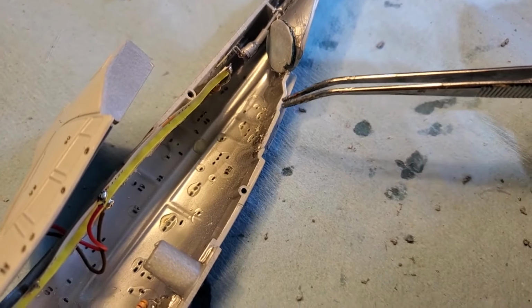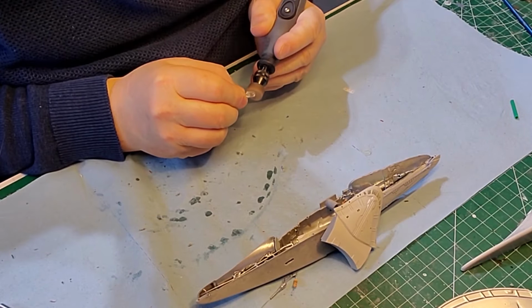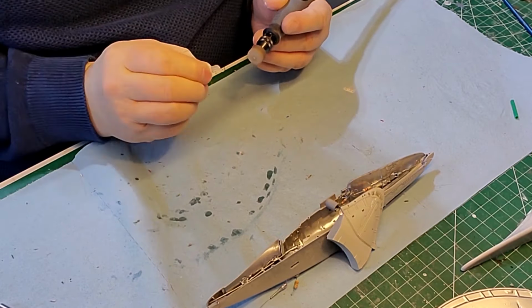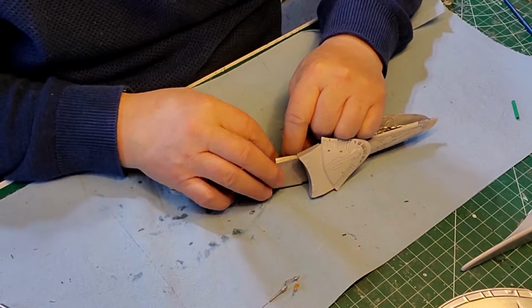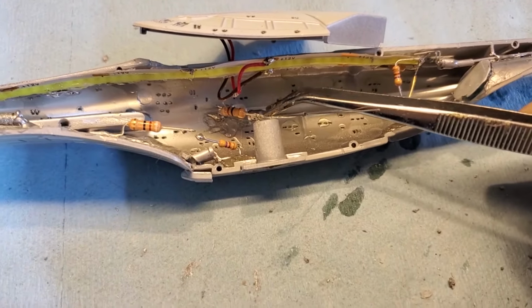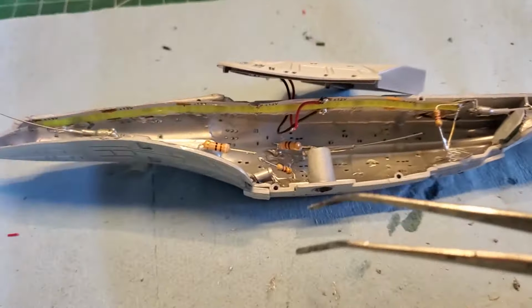I have this other forward torpedo bay here, I have to get a red light for it. I'm going to do the same thing like I did for the aft here and use a 5 mil, flatten it out, angle it so it'll fit in just right there. So I had to move this light over for the strobe so I get this torpedo light in. So I got a 470 ohm resistor hooked up to that. The negatives on there.